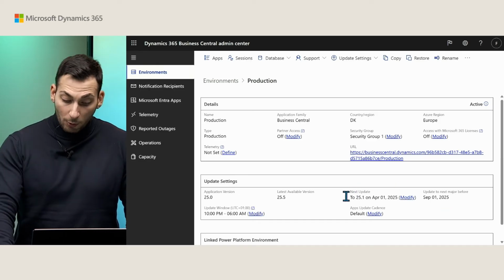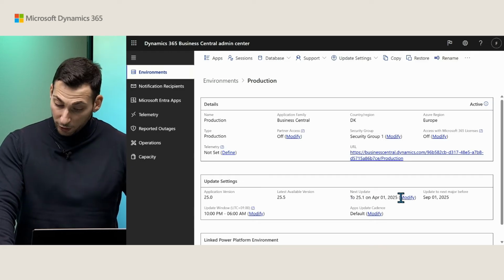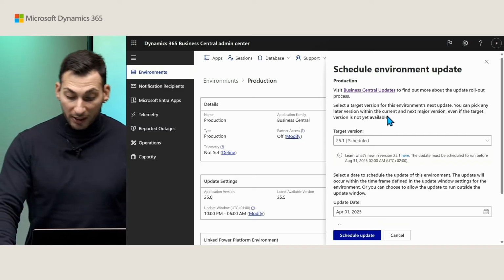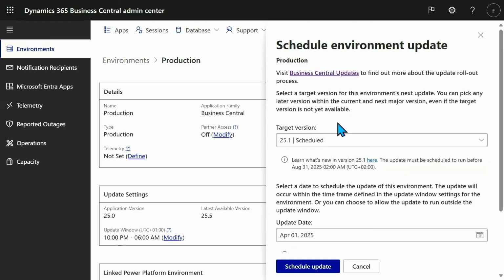So what happens now when we want to reschedule our update or pick a different target version? If we click on Modify here, then the usual Schedule Environment Update flyout opens up. And we already notice that something is different here because now we have the choice of the target version.